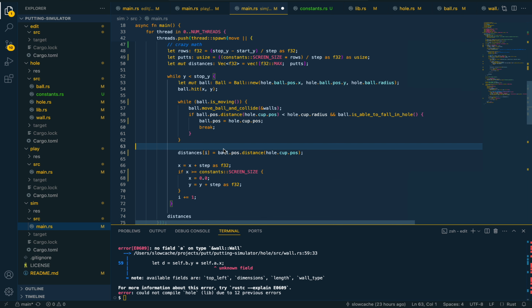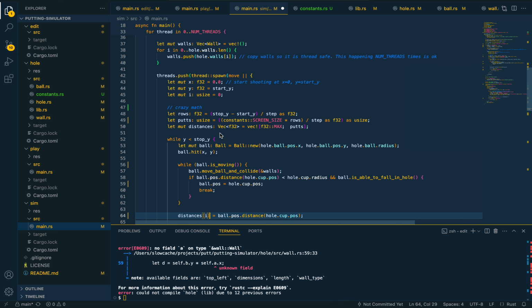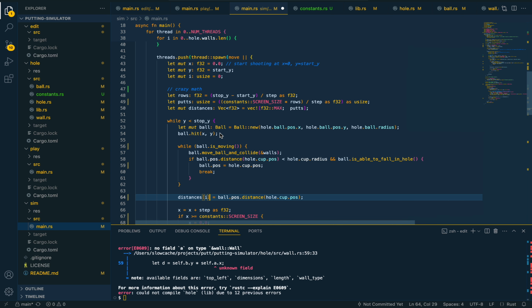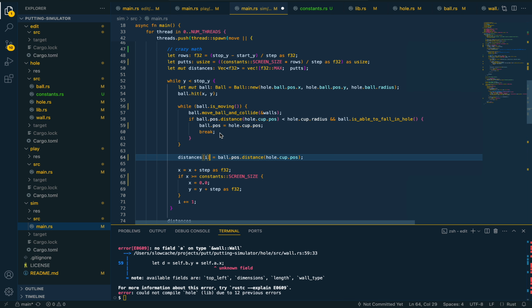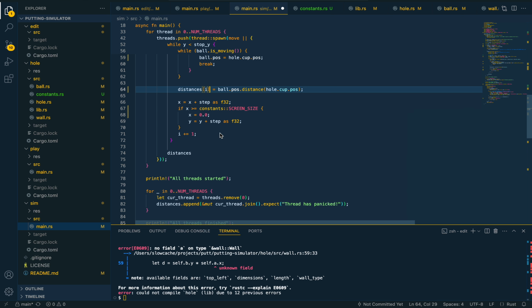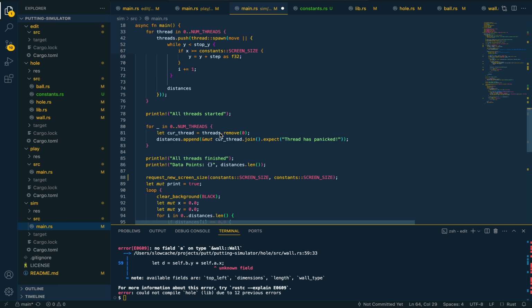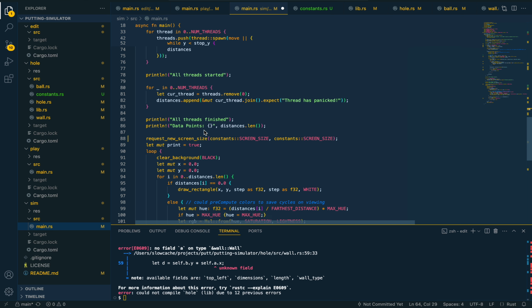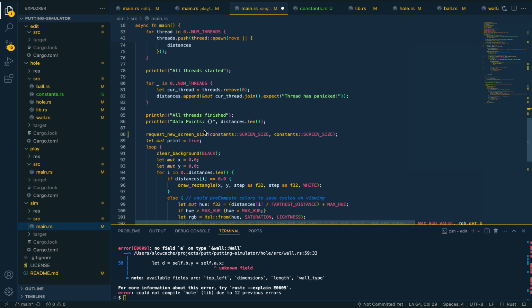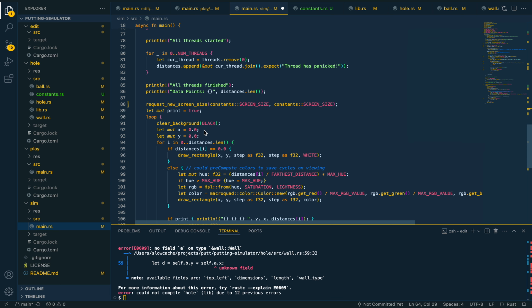What is i used for? i is used to set distances. Okay. And return distances. All threads have been started. I go through. Screen size. Right. Print equals true.